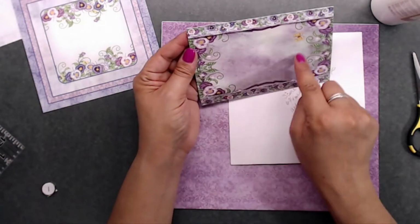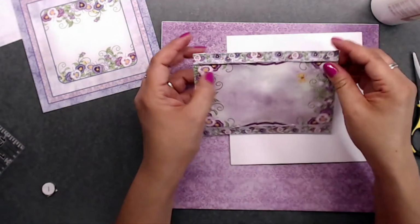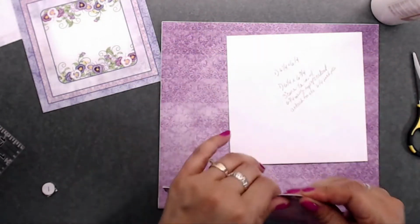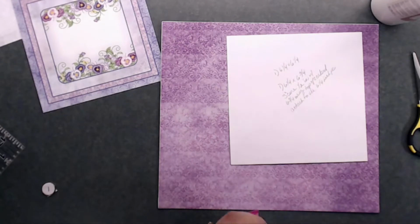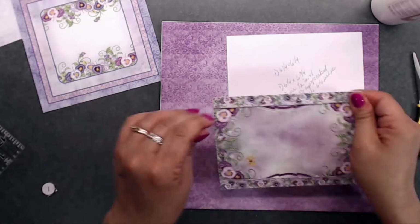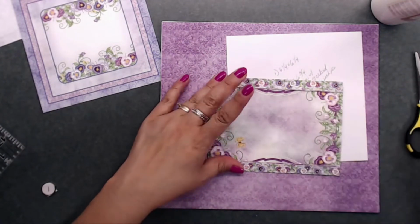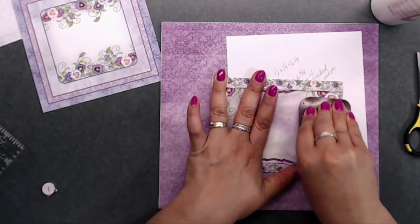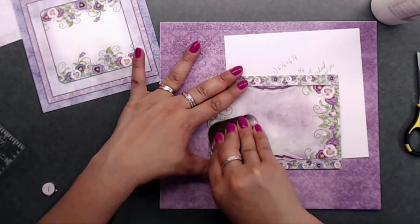If you want to put a picture in here, you have your border up there, and it's not glued down all the way, so you can definitely stick your picture up in there. Okay, so that looks really good. Alrighty, and I'm just burnishing it down.